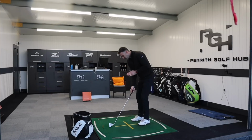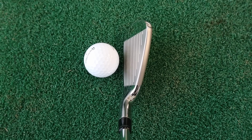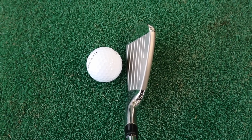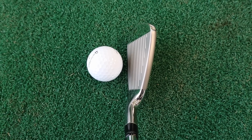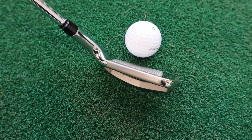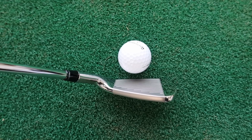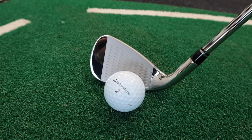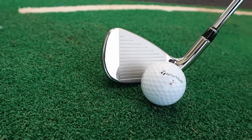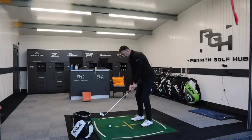So first initial thoughts, in terms of the look of the golf club behind the ball, obviously it's a big club head there. There's a long blade length from the heel to the toe, plenty to look at. Medium to thick top line, probably a little bit thicker in that section, and a bit of offset as you'd expect. But in terms of shaping, it's really nice. We've got some high chrome shiny bits on the heel and the toe, around the back and the soles, so it looks quite premium, quite shiny, but down with the ball it does look pretty good, to be honest, even though it is pretty big.